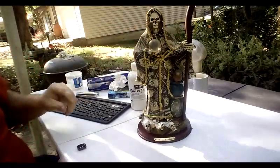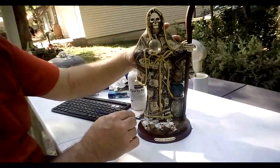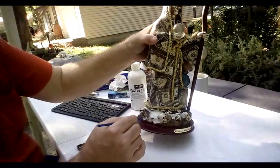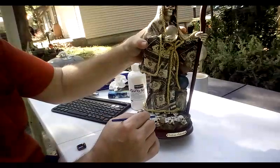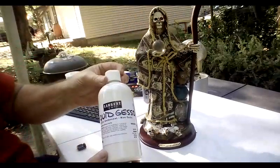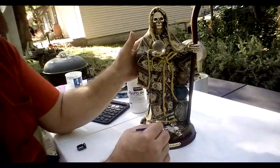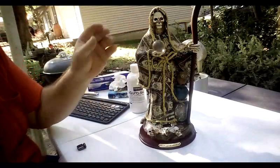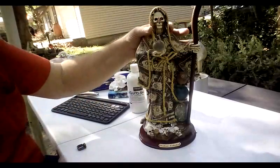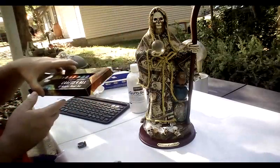But over the years, what I've noticed with our high humidity, the plaster has started to decompose, break down. And so what I've done is I've scraped away the plaster that's been flaking off, and I went ahead and sealed it with some liquid gesso. I've gotten a pretty good coat of gesso on the plastered area now, and I'm going to go ahead and let that dry.